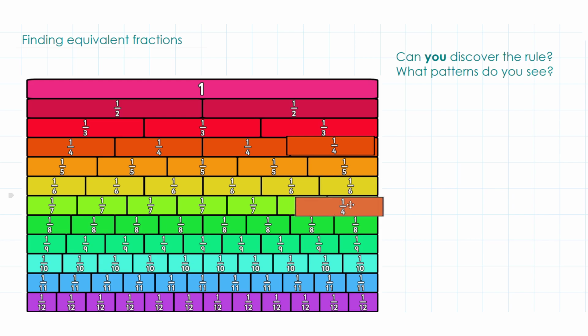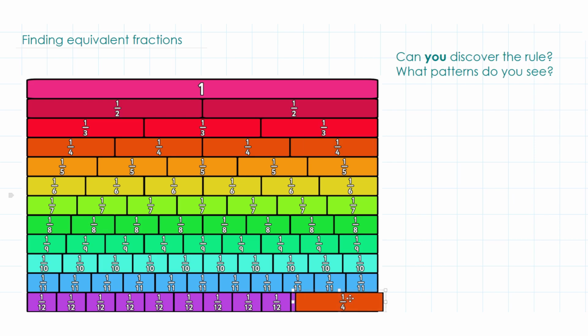It's bigger than 1/7. It's smaller than 2/7. No equivalent fractions there. But ooh, it's actually exactly the same as 2/8. So 1/4 is equivalent to 2/8. And there's another one. If I keep going down, I'll find another one. Can you spot it? Can you see it? It's not the 11s, even though it's close. Look, 1/4 is smaller than 3/11s, but 1/4 is exactly the same as 3/12.